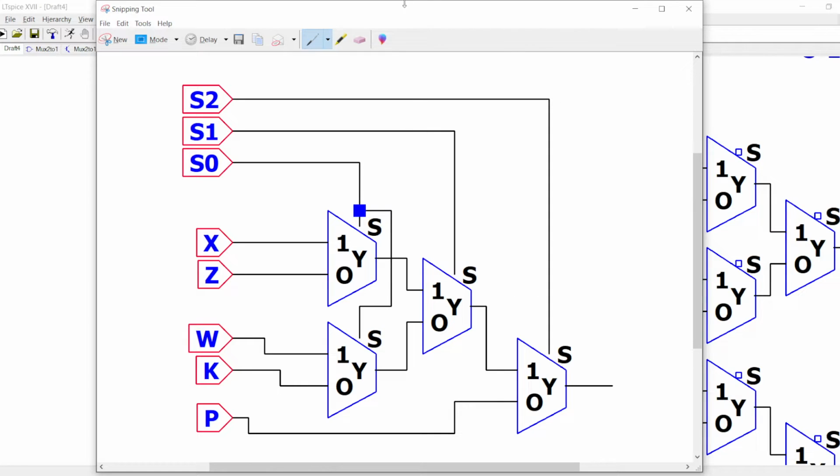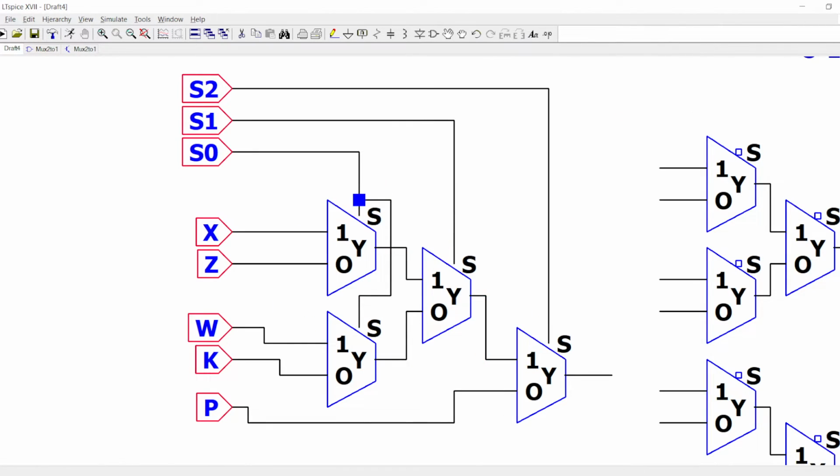So let me highlight in yellow what signals we will need. This, which is the output of multiplexer 1, this, and this one. We will call this multiplexer here M1, this is M2, and this is M3, and this is M4.